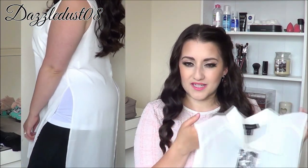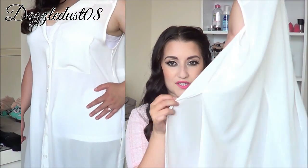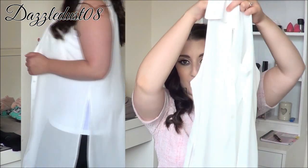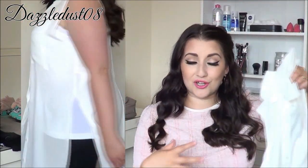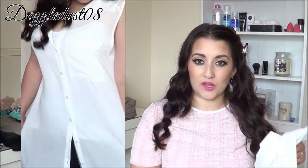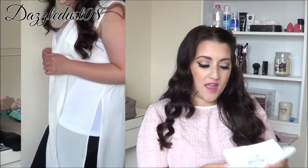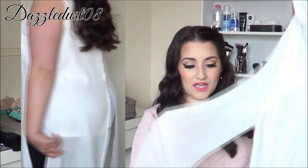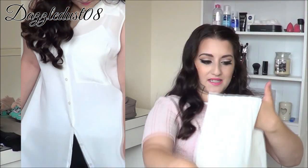But then I saw someone in the changing room trying this on and asked if it was the one from the mannequin at the front — and it was. I didn't realise on the mannequin that it's split at the back and also split on the side. It's a really flattering top — more like a dress jacket slash top. You could wear a tank top underneath, undo all the buttons and have it as a loose jacket. It has a pocket on the front as well. Or you can do it all the way up and it's roomy because of the splits, so when you walk you can see your trousers or leggings. It's really flattering — I love this. It was £10, but really worth the price. They only had it in white but the material is nice and flowy and the slits are beautiful. I could not put it back. This is probably my star buy of this haul.